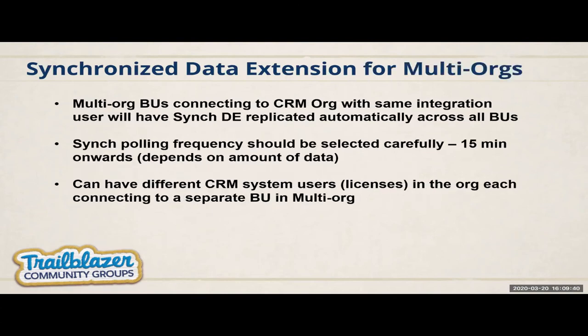For multi-org, keep in mind, like I said earlier, if you have the same org connected to two different business units, and you're using the same user, it will get replicated. And with the polling frequency, you have to be careful. If it is 15 minutes and you have a large amount of data coming in, once the first poll comes in and is not finished processing, the second would have already started. So you need to space it out enough so that it brings in the right amount of data.